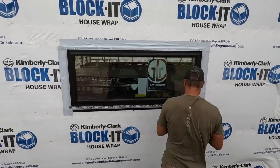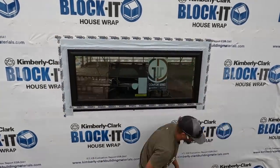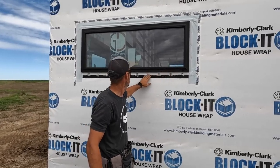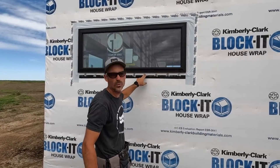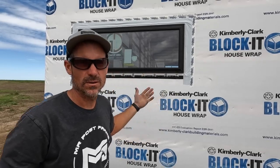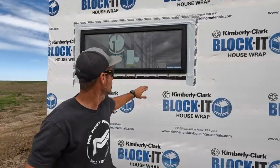We leave the bottom with no silicone in it. In this case, I just put tape over all the screws just to keep a lot of wind from getting in there. But that allows, if your window ever fails, for that slanted sill to shed the water out and over the Tyvek and down.